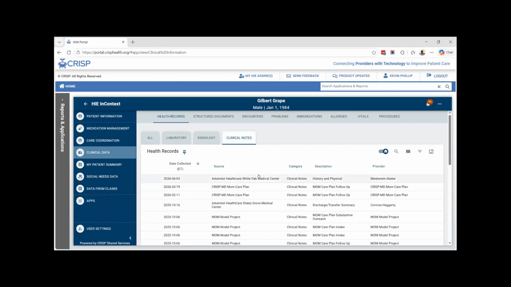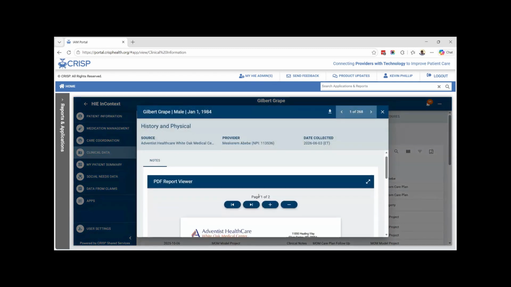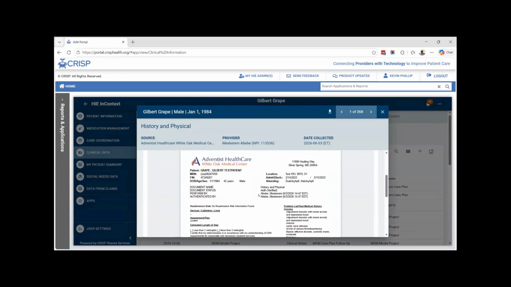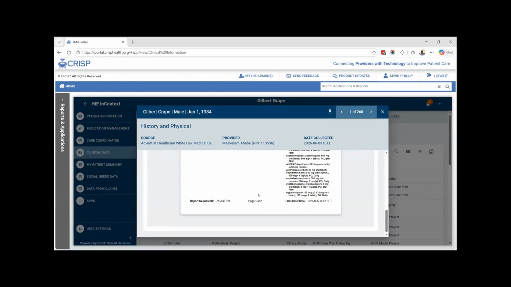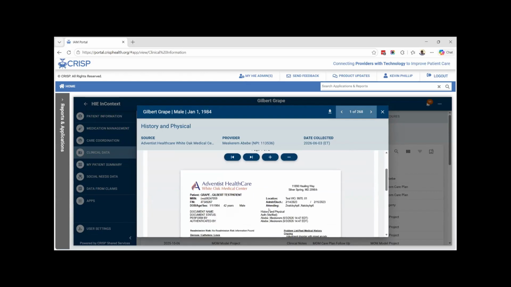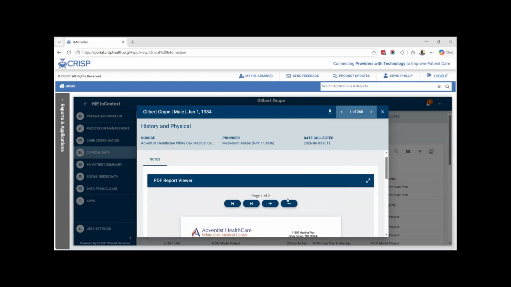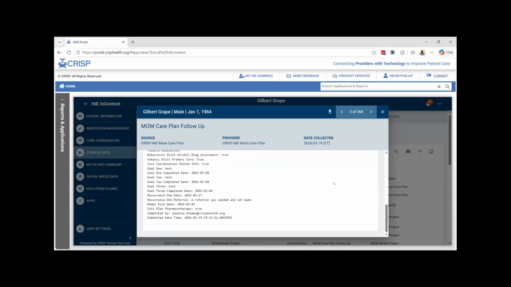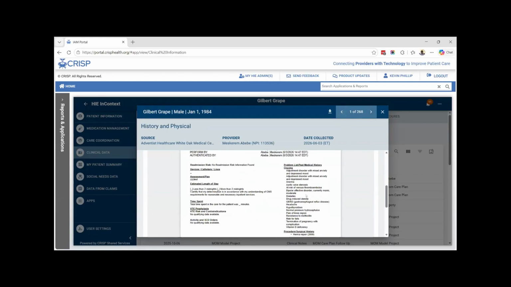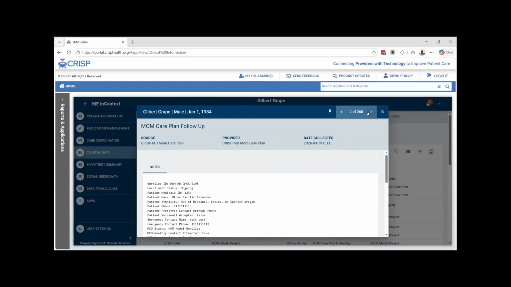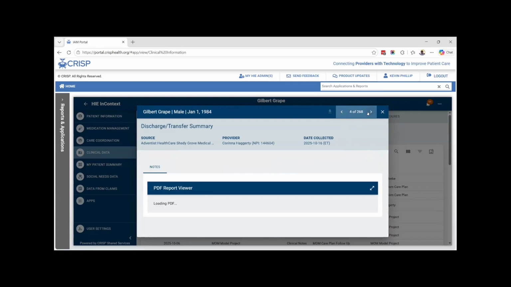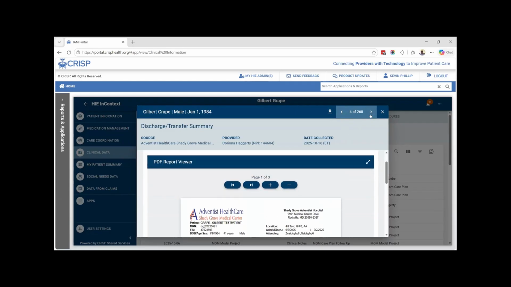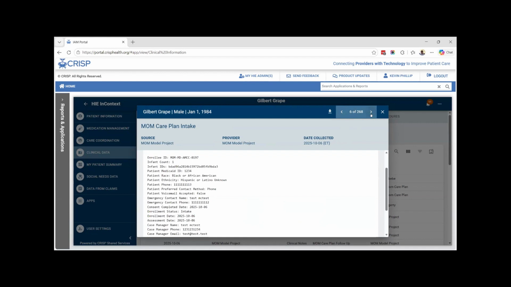All right, moving to clinical notes. So this is things that the providers are sending to CRISP. So clinical documents talking about a specific encounter or a treatment that they might have received, and you can actually click down and view that source document. Sometimes it will be a nice, clean document like this. Other times it will be text, kind of depending on what the clinical document is for.